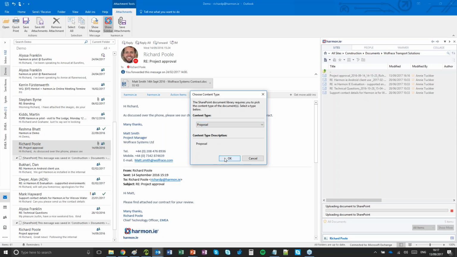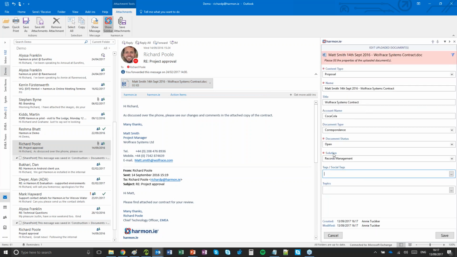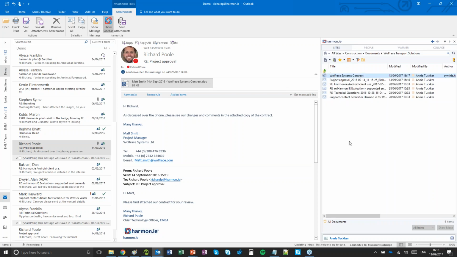In this case, I'm going to select that it's a proposal for a project. And again, here we can see that I've got the opportunity to add or update and edit any metadata as it goes in. But we can also see that it's picking up the defaults from the library and also any file properties that may exist in those documents. So I'm just going to save that into that library as well.